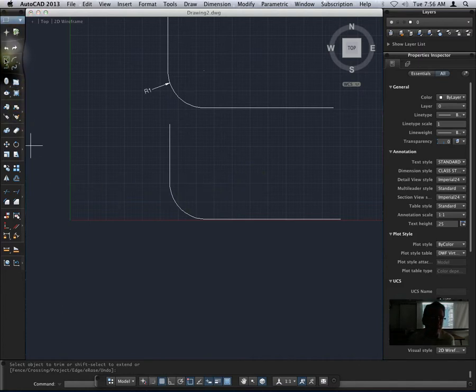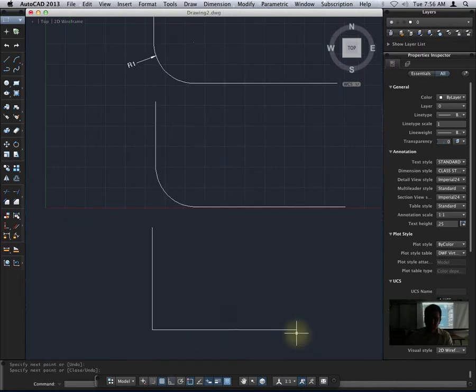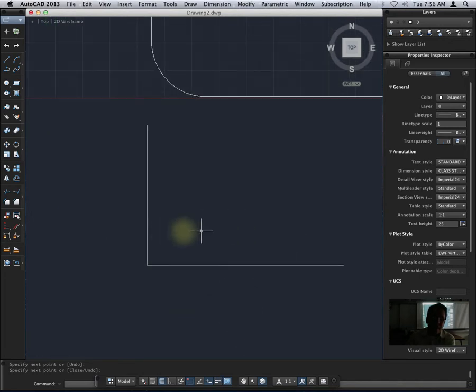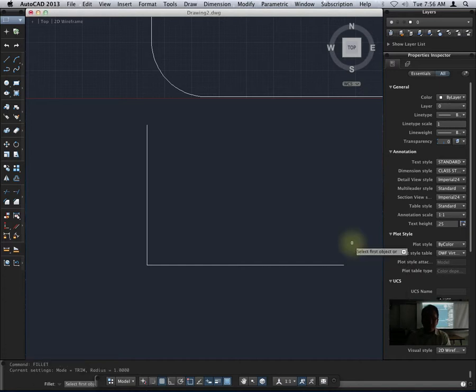And there is. So I'm going to draw two lines again here. And the command is called Fillet. It's not French, it's not fillet, it's F-I-L-L-E-T. Pronounced fillet. And we hit enter.